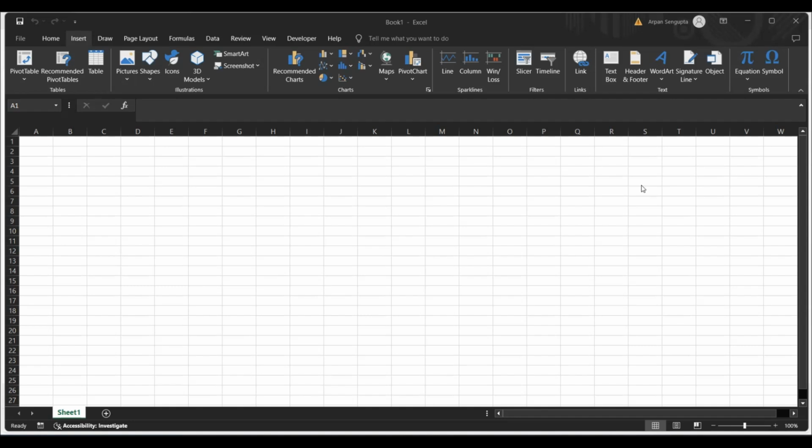Even today, I still learn new things in Excel, and there is no software which is as flexible as Excel. There are multiple versions of Excel. I think we are in 2025, and Excel probably has 50 or 60 versions, and with each version Excel is integrating more and more AI.